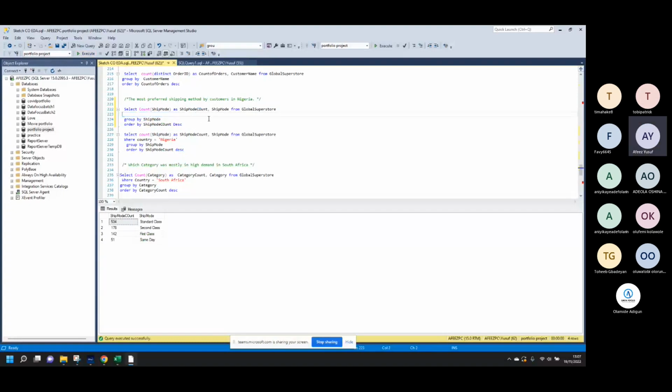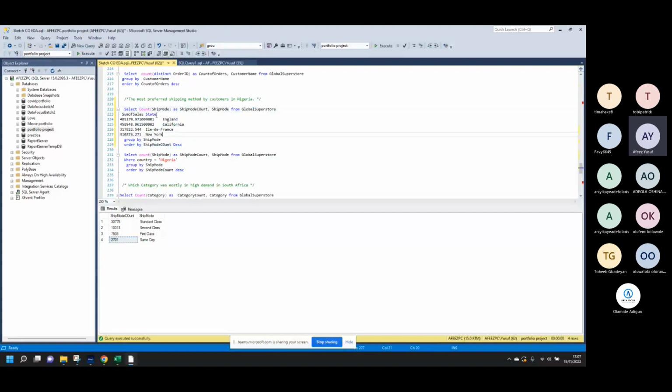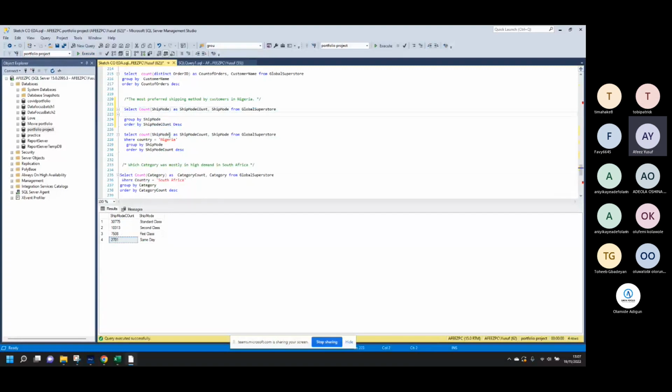If I remove this, I have a different figure, which is just for the entire data set. But specifically for Nigeria, I want to see which ship mode is mostly preferred.